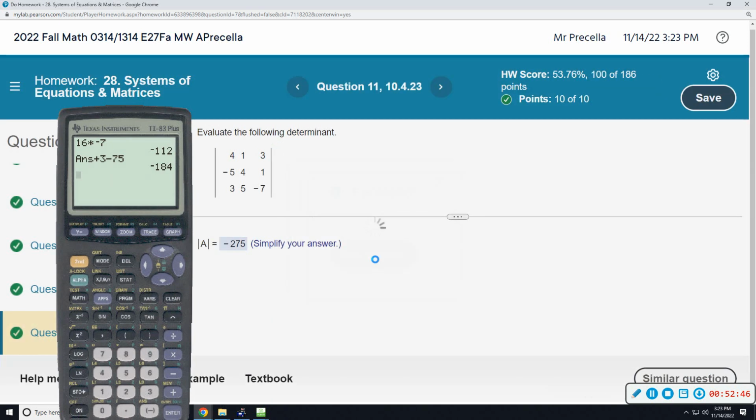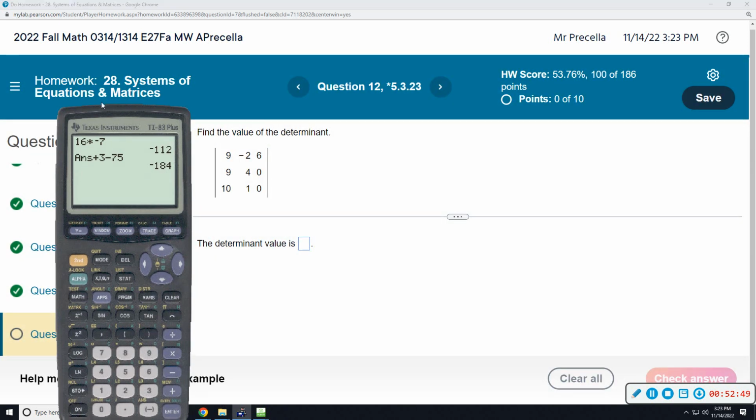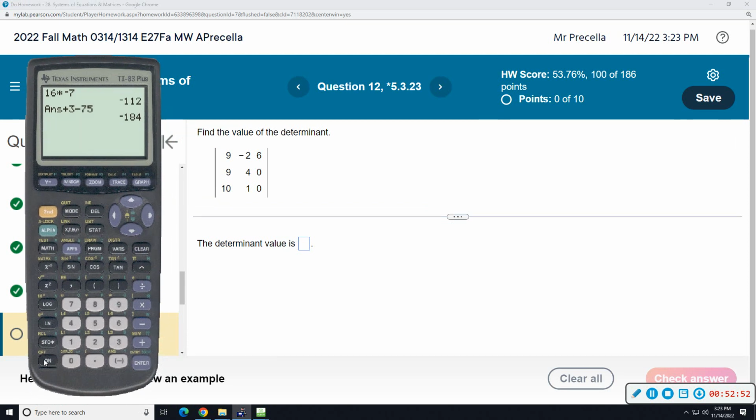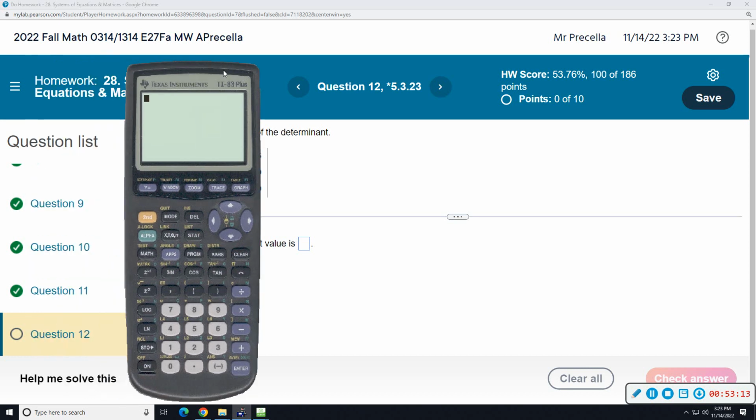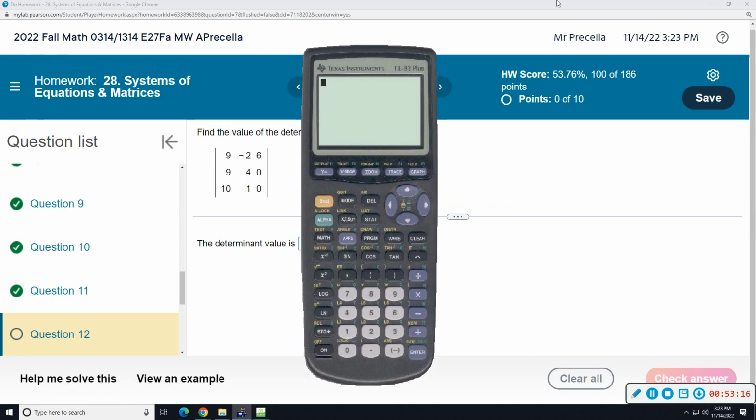Now, there's another one right here, number 12, and I want to show y'all how to do it using a calculator like the one I have right here. For the 2 by 2, that's pretty easy to do, but these 3 by 3 ones, all that crisscrossing, that can be so tedious. Let me show y'all what you can do if you have a calculator like this one. Let me see, can I make it any bigger or not? Oh wait, it's not enough.